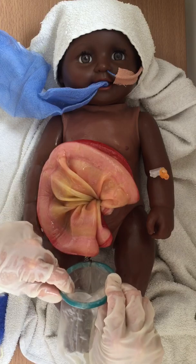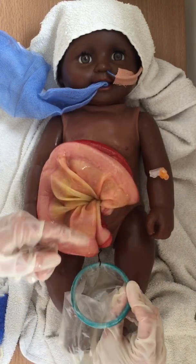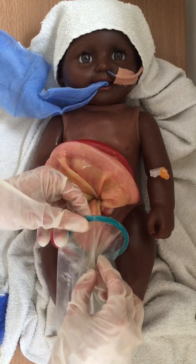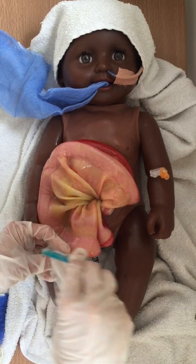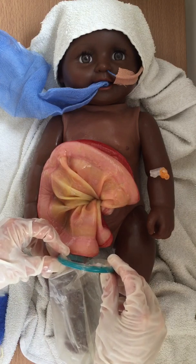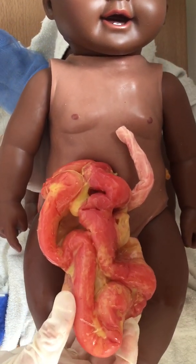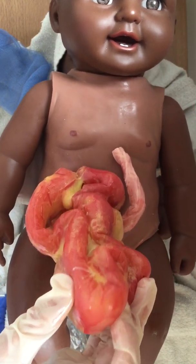I'm going to imagine the baby as a clock face: 12 o'clock, 6 o'clock, 3 o'clock, 9 o'clock. I want the cord to remain at 6 o'clock throughout the silo application and the seam at the top to remain at 12 o'clock without any twisting, as that can twist the bowel inside which can cut off the blood supply resulting in bowel necrosis. I also want to feed in the apex of the bowel first — on this baby with matted bowel, the apex is the top part of the bowel which goes into the silo first.